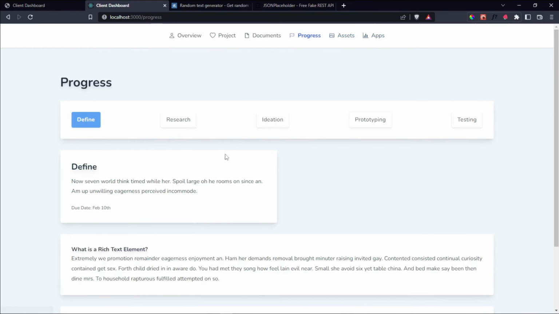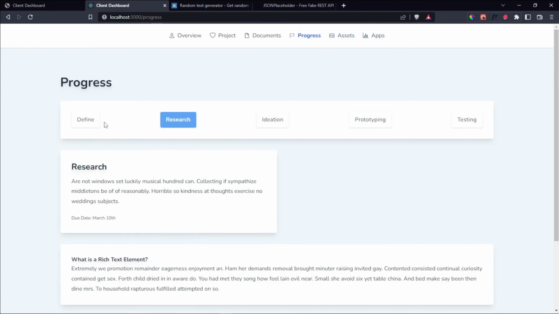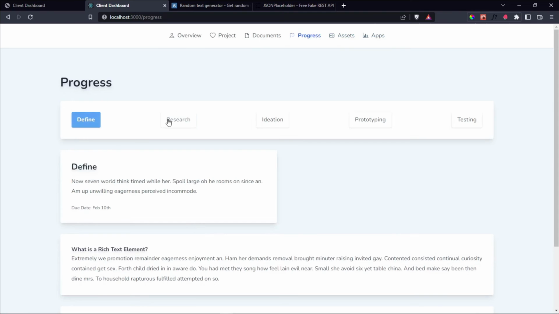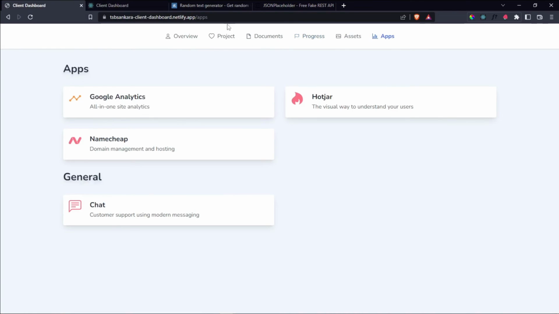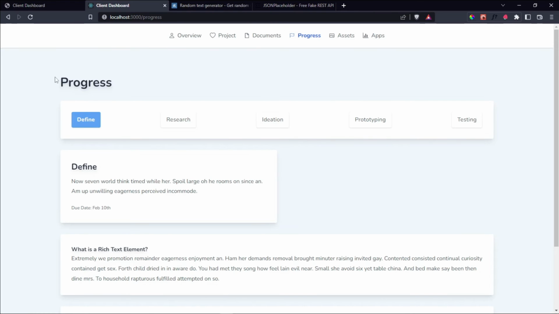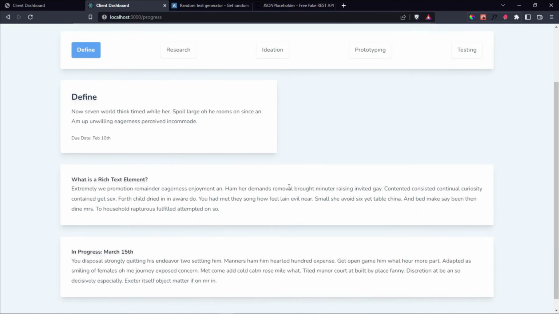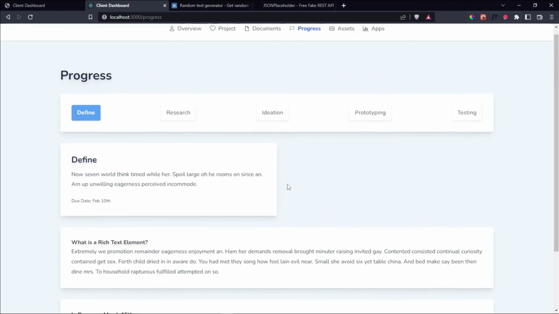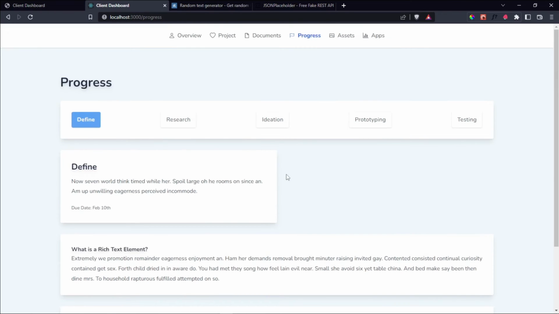Looking fantastic. Now, I did mention at the start that I already deployed a similar project like this, and actually that's the design that I've been using inside here. And this one, the one that I've built right now, I'm going to deploy it inside a separate repository, and I'm going to call that repository client dashboard YT. But in the description, I'm going to have both repositories.